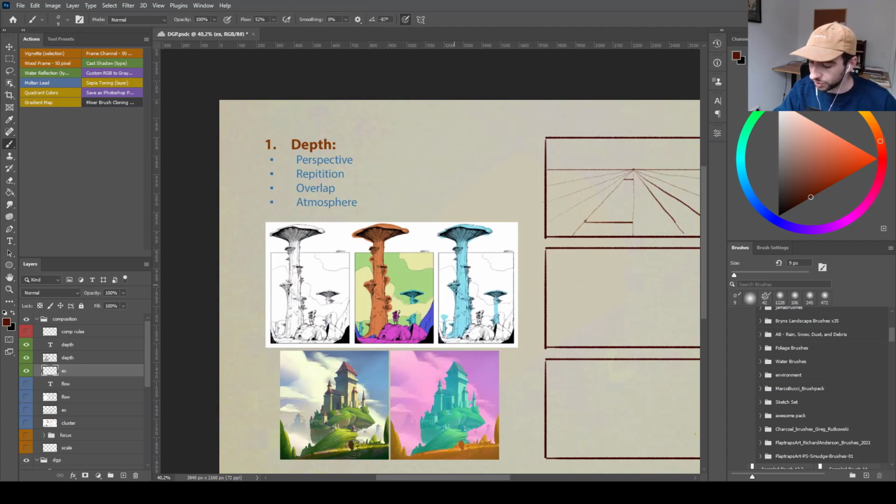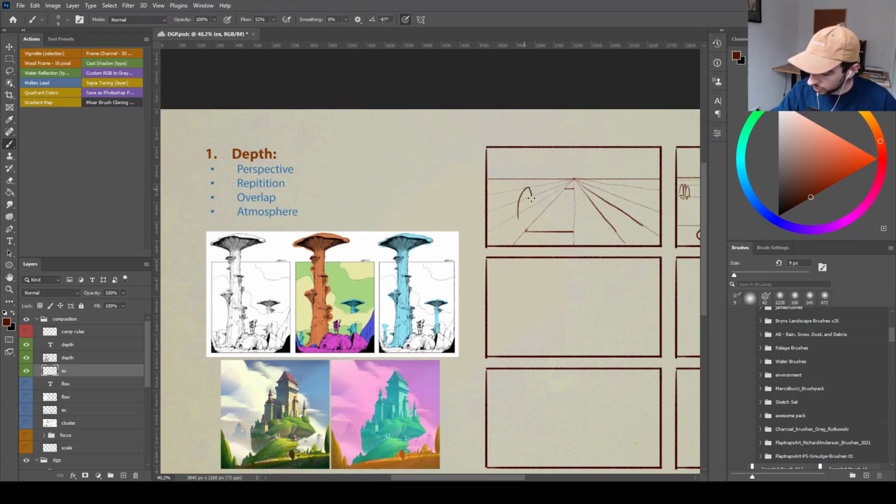Stuff like repetition, for example, is very important. And what do I mean by repetition? Well, that is when we have an element in our composition that is being repeated in our scene. To further explain that idea, we might know the size of a tree. So by putting a tree in the foreground over here, and putting that same tree in the background over there, because I know how large this tree is, suddenly I also know how large things are supposed to be that far away.